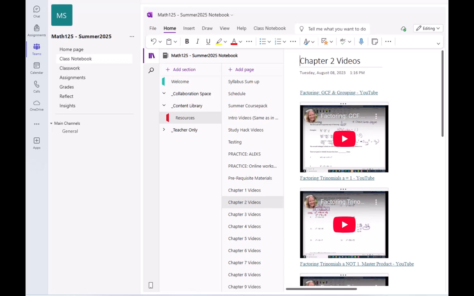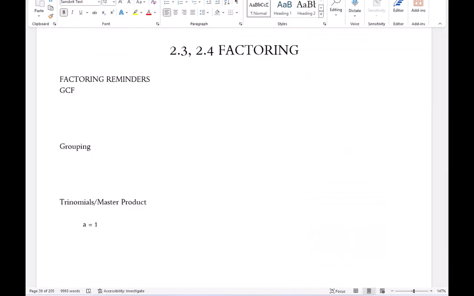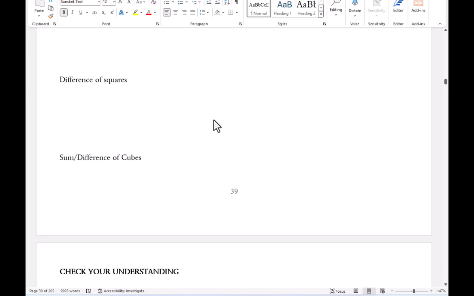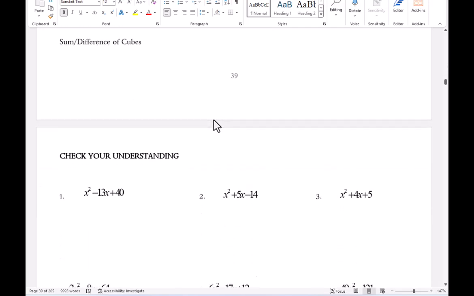While I'm doing this, I can go into my course notebook and take notes, or I can take notes on my own paper. This is a sample of my course pack that gives you that space to collect all your notes. This is something that I've created. You may or may not choose to use it, but what I want to point out is that as we go through it, we have all these different places to take notes.